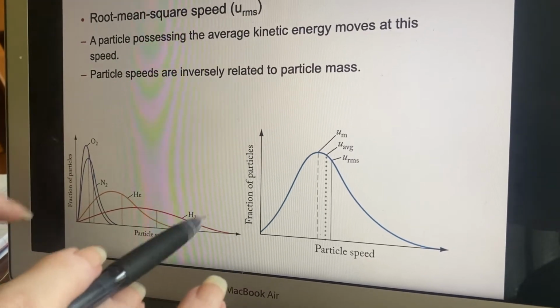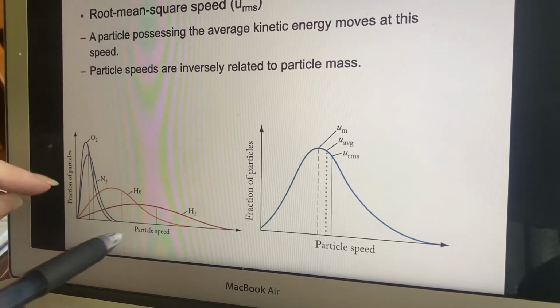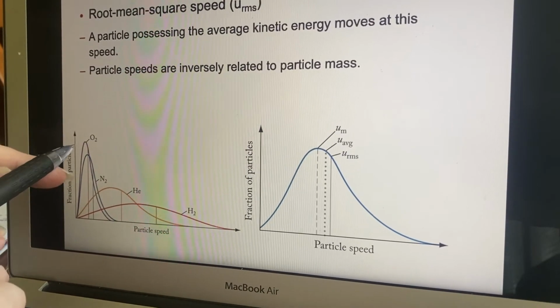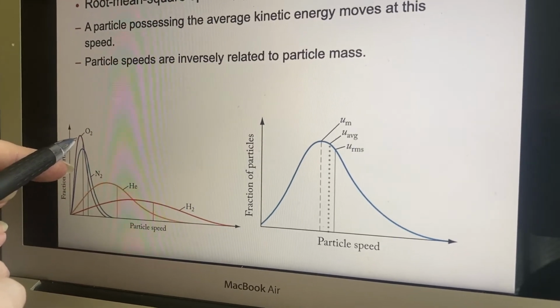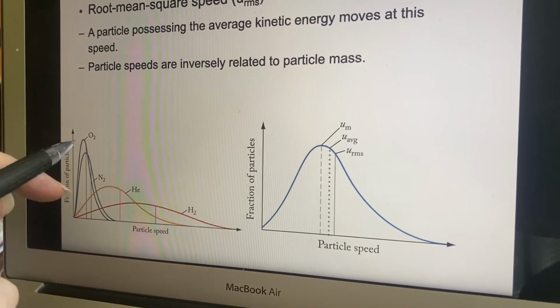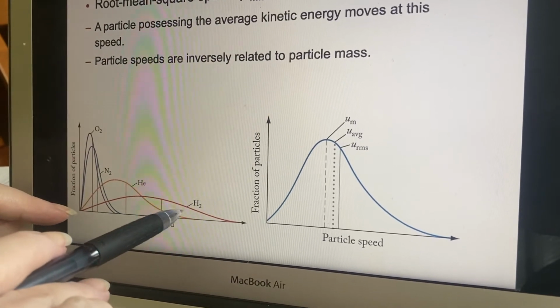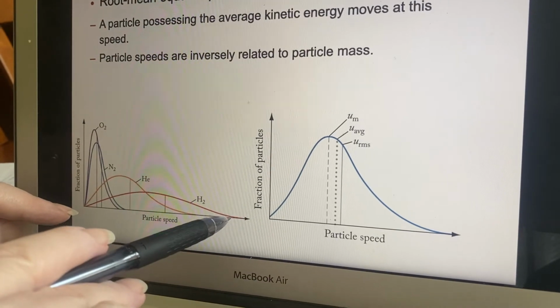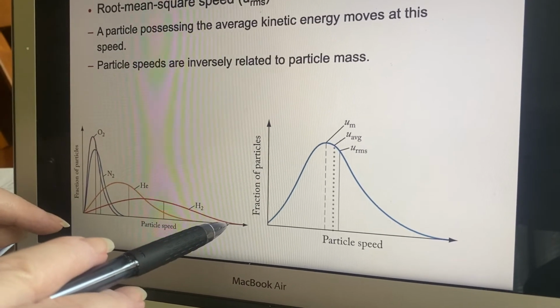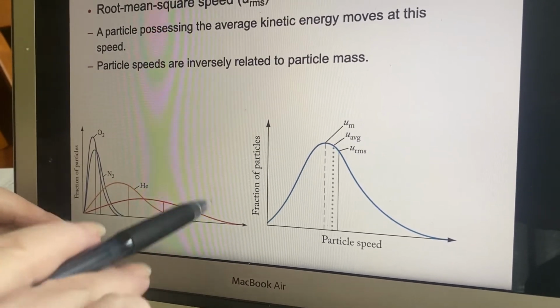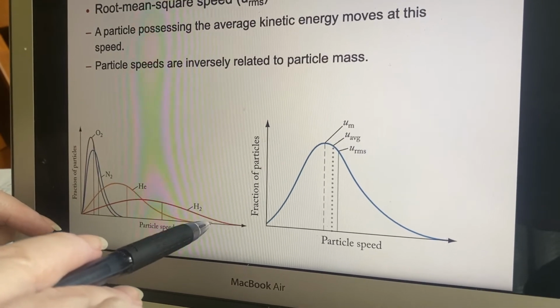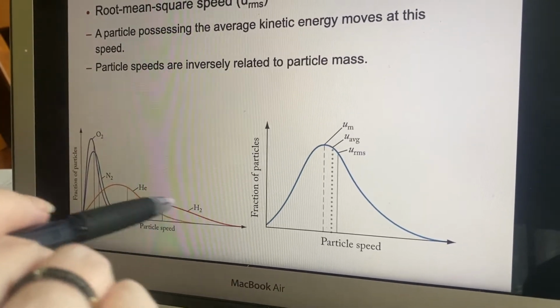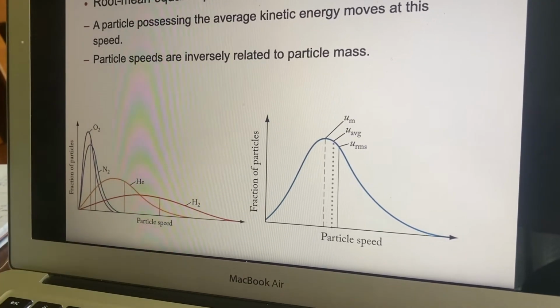This is where I use a football analogy. If you have those big linebackers, they do not move very fast, but they still have just as much kinetic energy. If you have somebody who's out there trying to catch a pass, you want them to get away from everyone else so that they're completely open so they can catch the pass. So they're the lighter people on the team because then they can move and they can dodge and everything else.